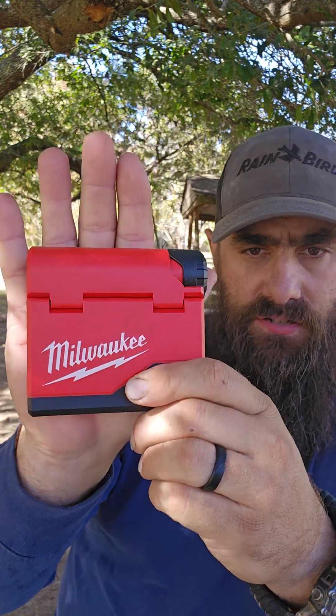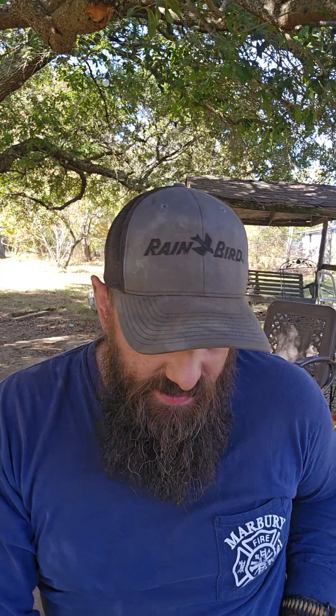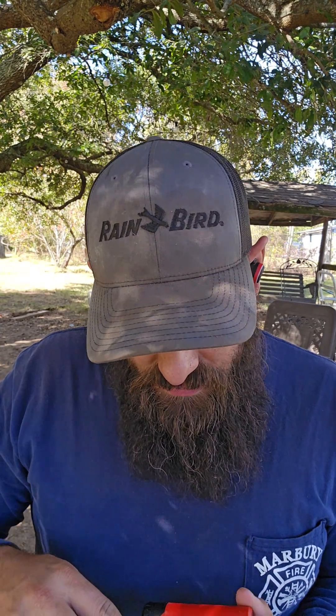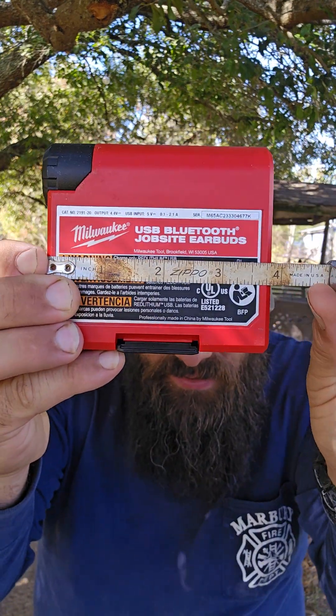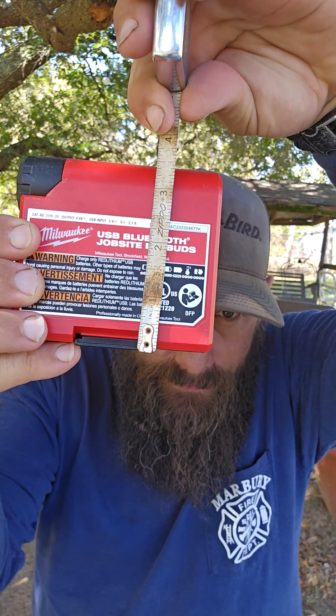I love the case. The case is bulky — it's big. I wear an extra large hand. I might even have my tape measure where I could show you the measurements. I love the Red Lithium battery — the 3.0 Red Lithium battery. I love how that is. I can swap the batteries out. I'm planning on getting one of the lights that uses the same battery. If I can turn this around where you can see it — we've got about 3 and 3 quarters by about 3 and a half inches. It's not quite square, but this is what I'm talking about — being able to swap those batteries out.